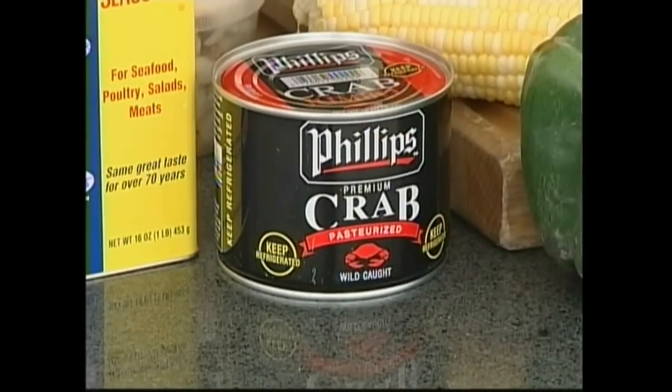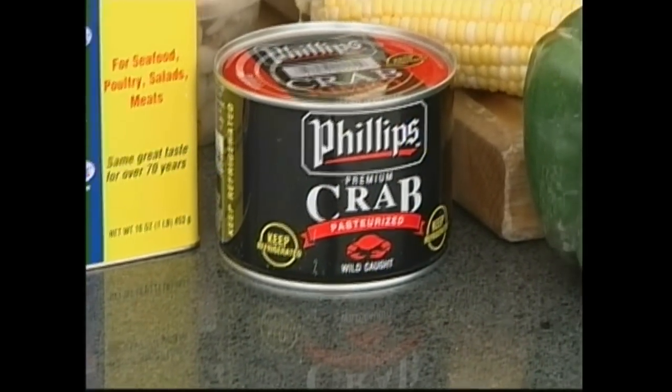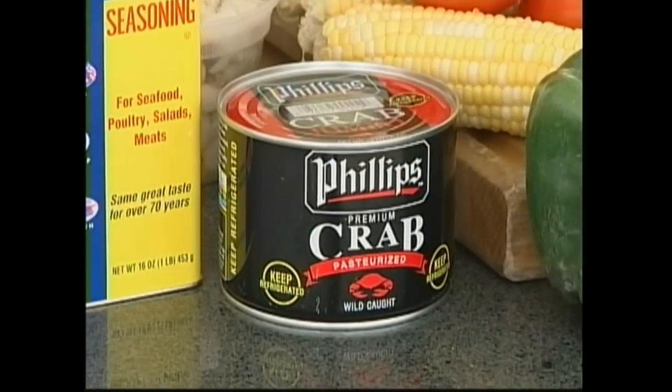The other thing I want to talk about is crab, and for this particular recipe, I like the good crab, but you don't have to use the good crab because crab's really expensive. I don't know if you guys have crab sitting around in your freezer. Not typically in my freezer. But it comes in a can, and the canned stuff's okay. It's not bad. The leg and claw is a little bit cheaper, so you can make it a little less expensive than the way that I'm doing it. I like the lump crab meat, the same thing you use in crab cakes and higher end crab dishes. But there's ways to make it a little bit more cost effective.